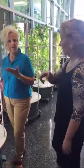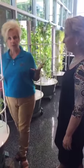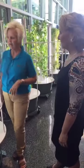And these grow lights, of course, are also significant. You have to have bright light. The lighting is critical. We have them here, and we just passed by a row of them in another area also. Yes, they're also in the campers dining area. This is the Mars Grill, which is open to the public. We encourage anybody to come out and have your picture taken with the grow tower. How fun is that? I love it.